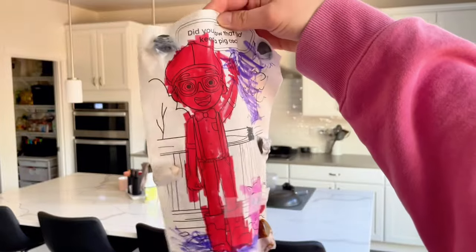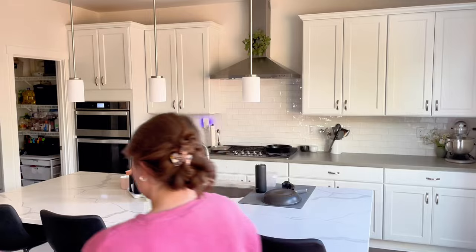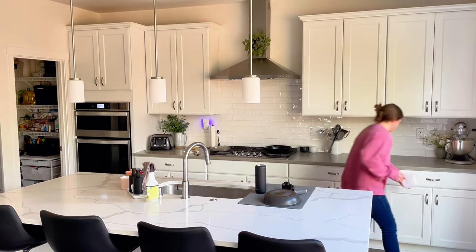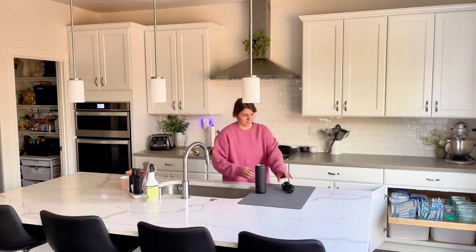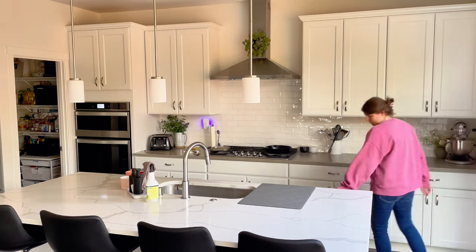Here I'm just showing you guys a picture my youngest son drew. He taped a bunch of his favorite rocks to the picture, and when I asked him what he was doing, he said he was making a frame for the picture. I thought that was so adorable. He tried to tape more to the picture, but he was having a hard time since it was making it all floppy. But I thought that was cute.